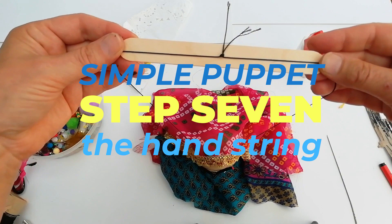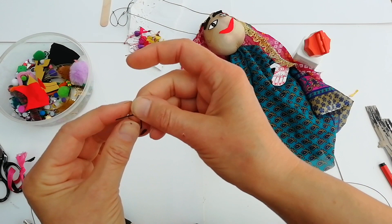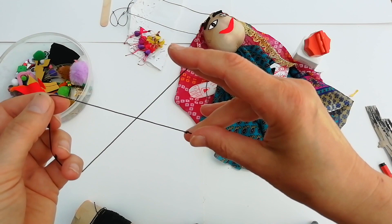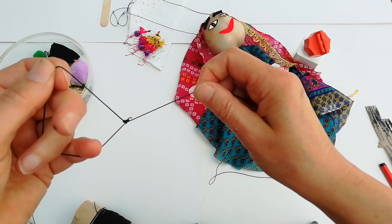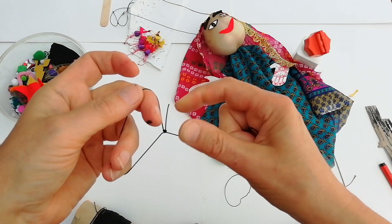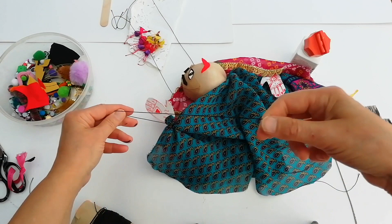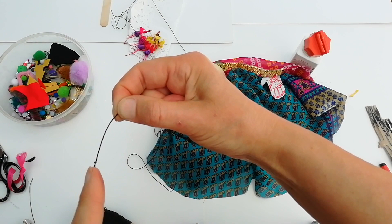For the hand string, cut a piece of string slightly longer than your head string. This one string will be tied around a hand at each end. The strongest way is to create a slip knot at each end. First, tie a simple knot near the end of the string. Loop the string round to create a simple fish shape with the knot underneath on the right. Then take the knot over the body of the fish, over the top, and up through the middle to the right of where it went across the fish body. Pull it tight but keep your fingers inside the loop which you've created, then pull at the loop so that the first knot meets the other. This has created an adjustable slip knot, a bit like a lasso, which you can then put over the puppet's hand. Pull it tight, but be sure to make this happen on the strong fabric, not the card which might tear. Do the same at the other end of the same string around the other hand.